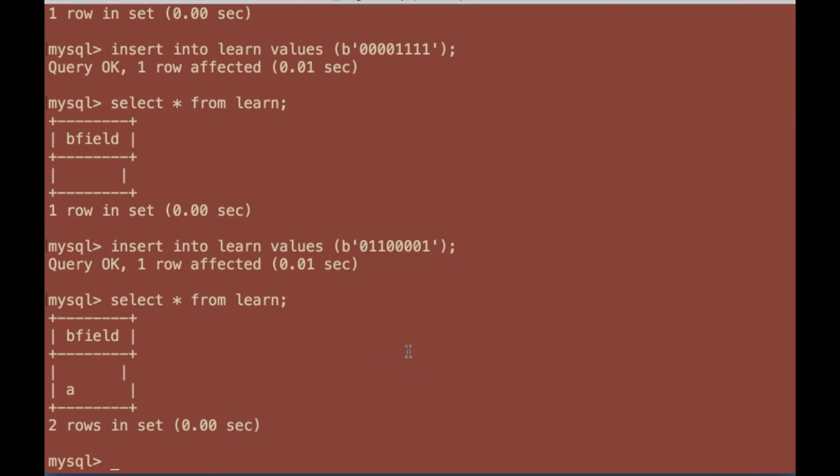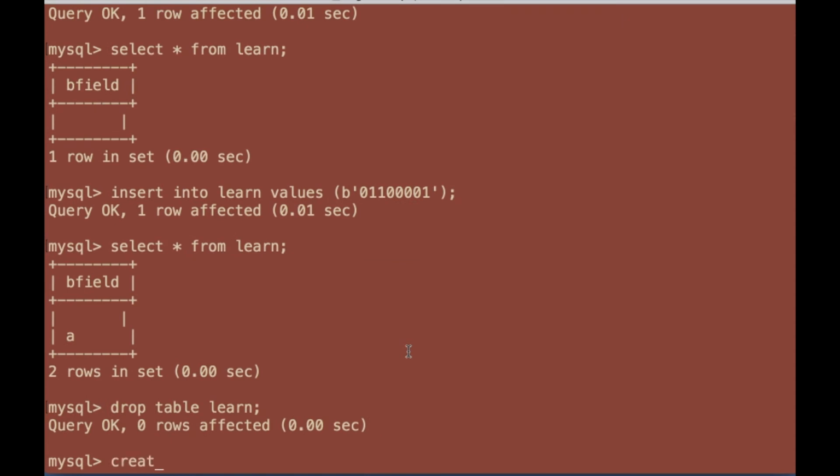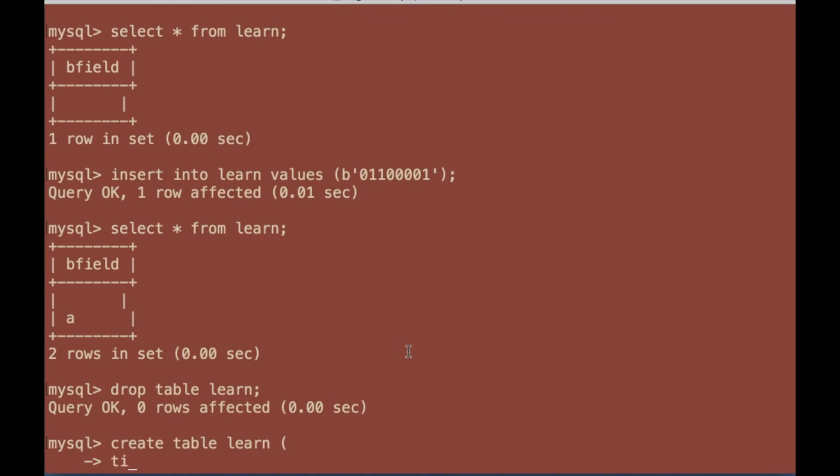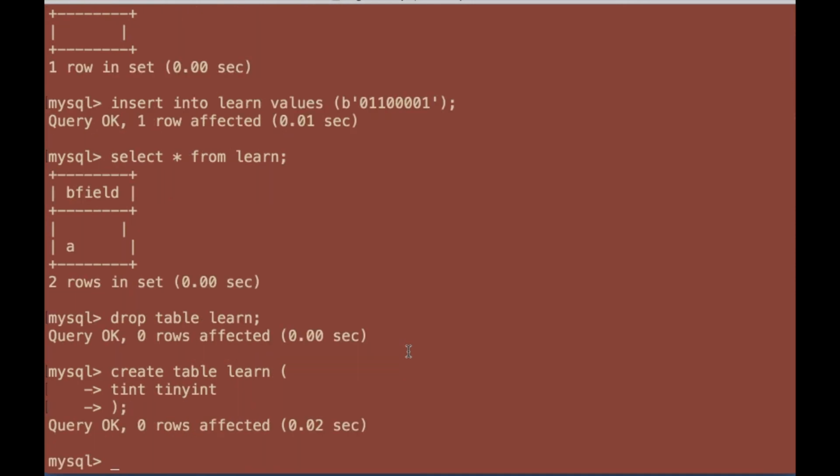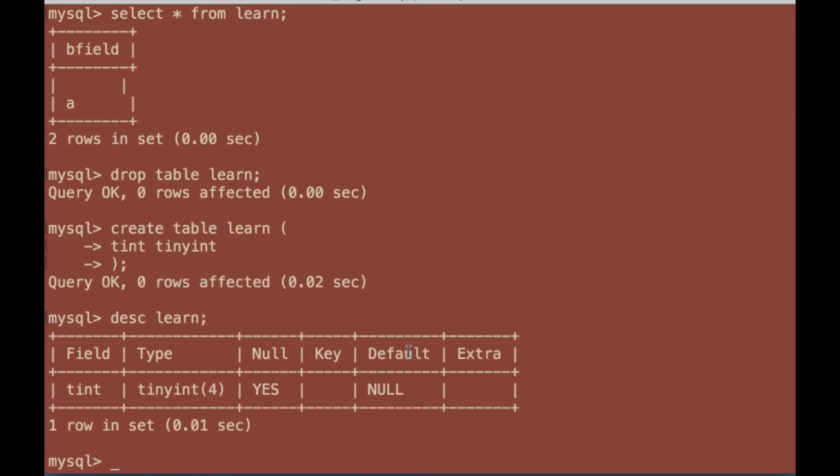Now let's talk about the strict mode. Let me drop the table again. I've dropped the table. Let me create a table again. Create table learn. I will again create it with tiny int. Tint as column name, tiny int as type. If I describe the table learn, you'll see it's tiny int. Now insert something into the table.